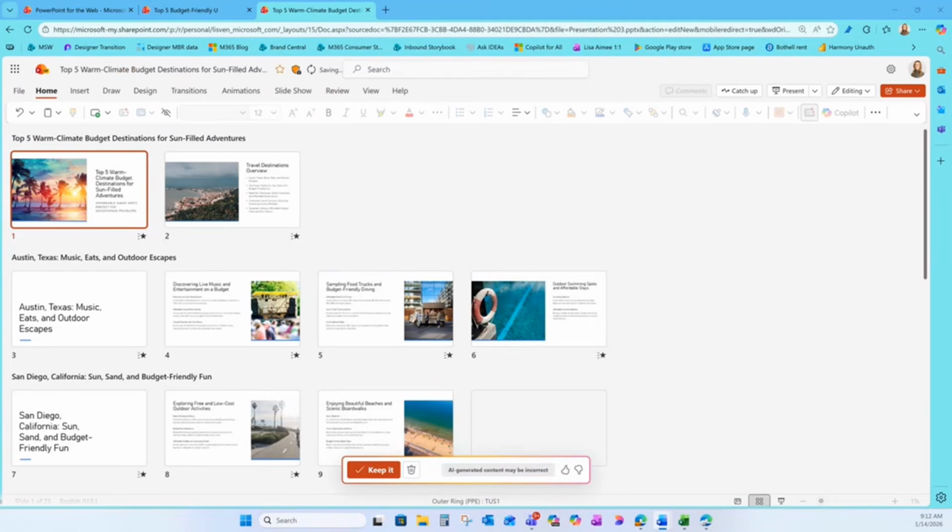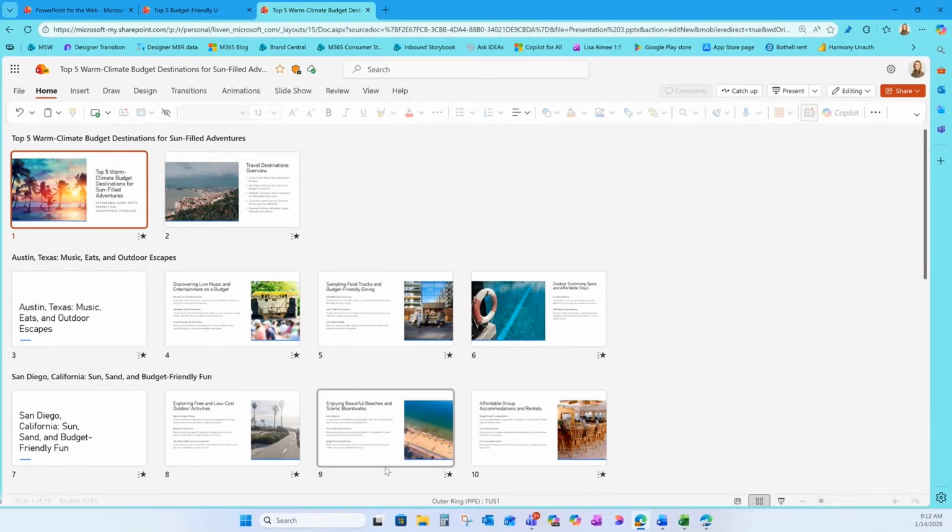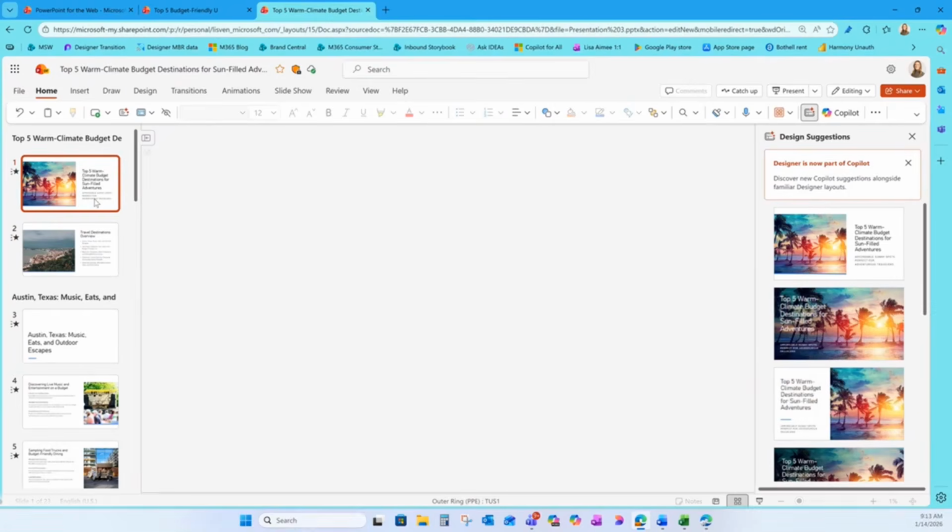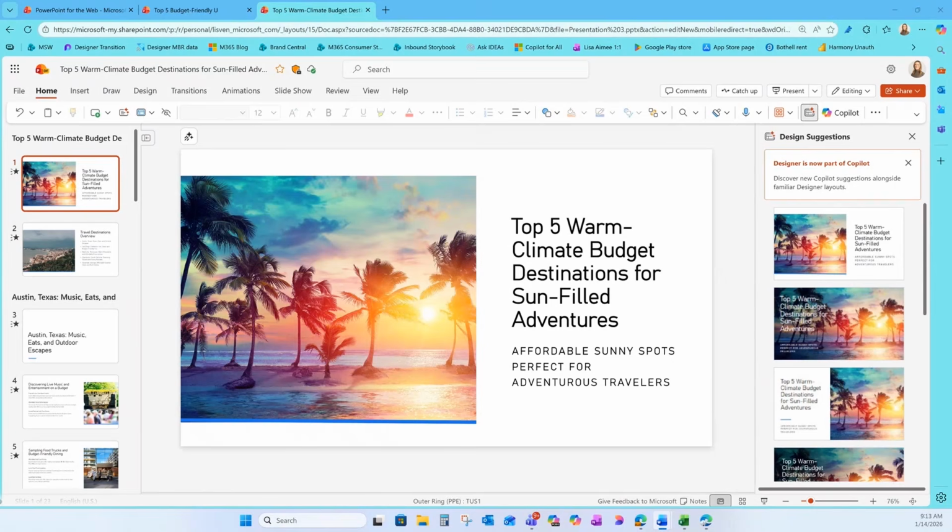And so you can see now it actually publishes the presentation. And it gives you an option. If you like what you see, you could click keep it here. And so now you can double click in. And this is where you can go really slide by slide to look at the details and the visuals it's added in.